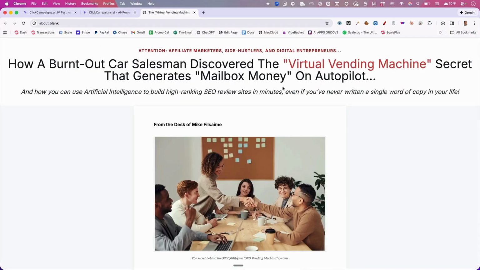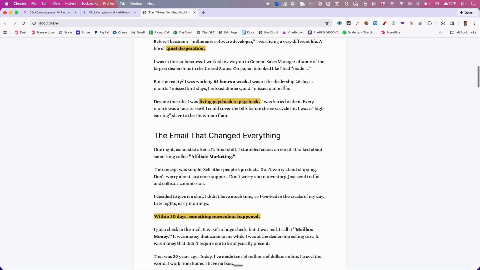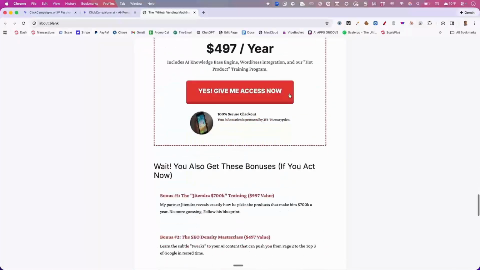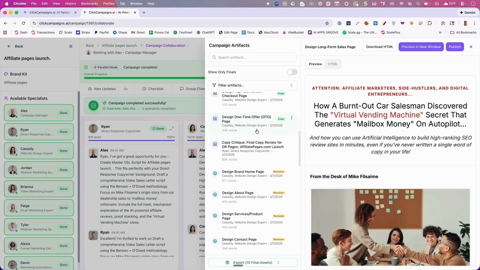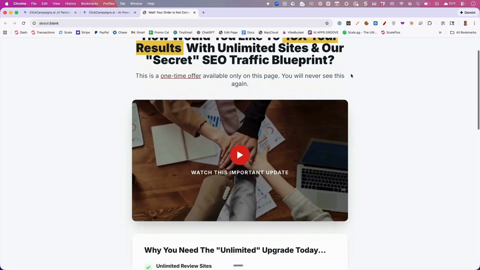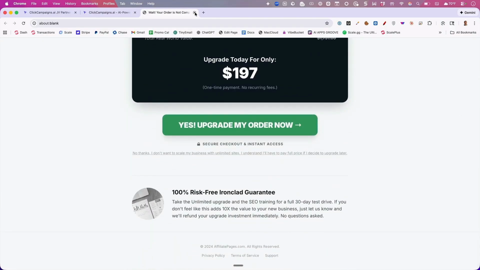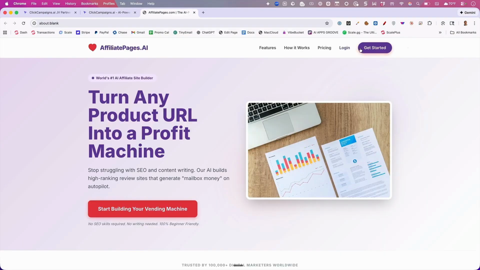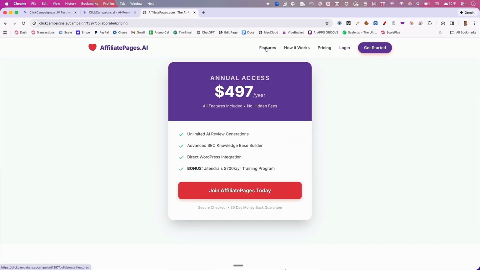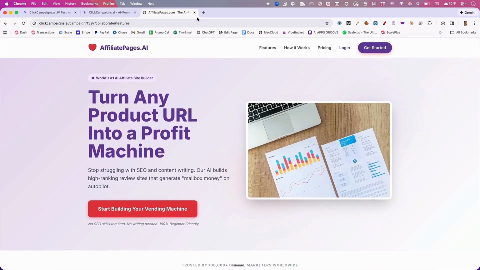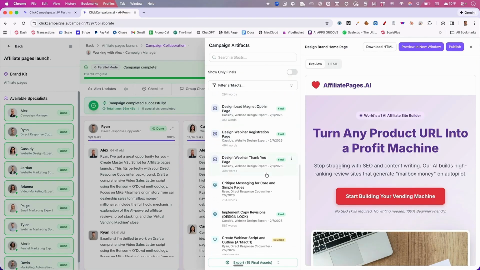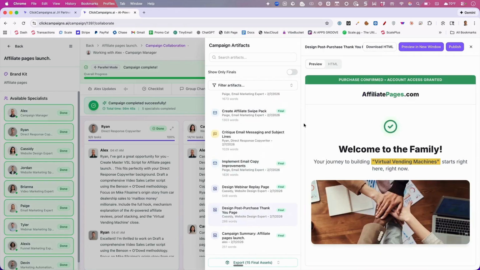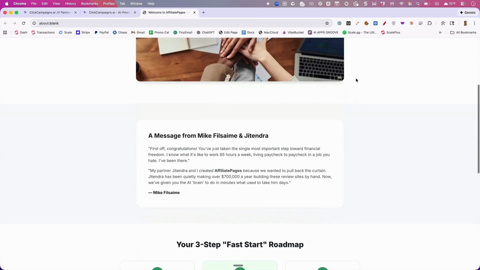Here's our long form sales letter. So this needs a little iteration on the headline there, but you can see the sales letter was put into here as well. Really gorgeously designed pages. We have our one-time offer page here that was designed, all based on the context that we gave. I'll show you how easy that is as well. It does your full brand website for you, so you can navigate from different places and everything like that. You have your entire brand website, and you have your webinar registration pages, your webinar. It writes your slide deck, all the way down to your thank you pages that you see here, just like this.